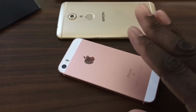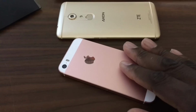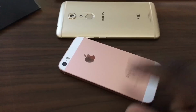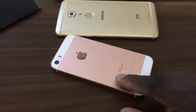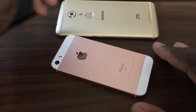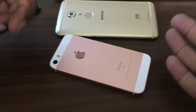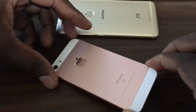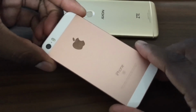The 64 gig iPhone 6s is what, 750 or something like that. That's crazy. This 64 gig is only 499. When you're comparing within Apple's system, this is a great buy, and you're getting the same phone pretty much in a different body. That's it. Yeah, I would definitely jump on this.